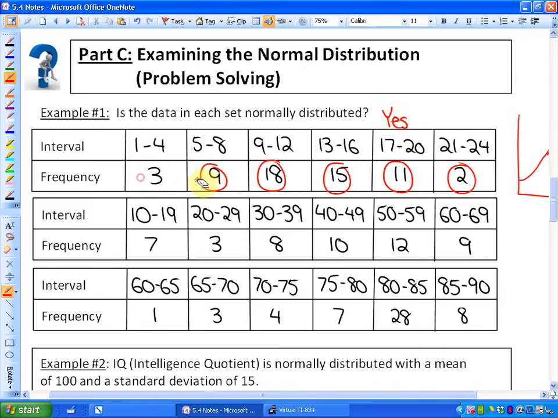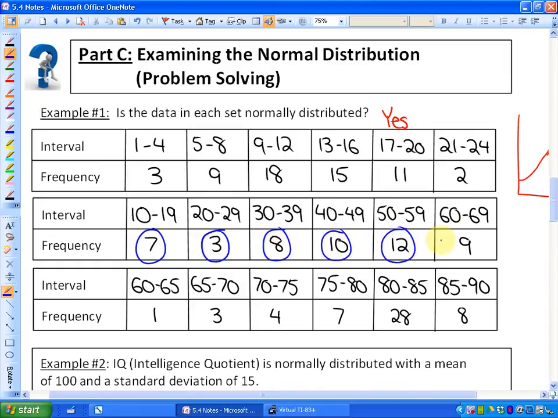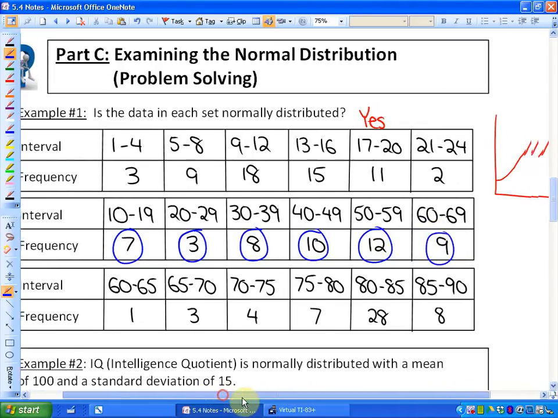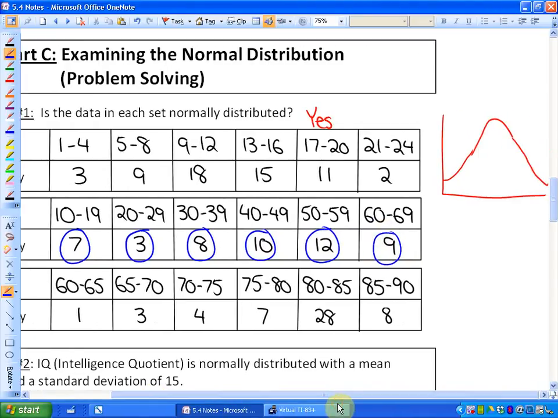The next one, if we looked at those particular frequencies, we've got frequencies of 7, 3, 8, 10, 12, and 9. This looks like a rather random sample or frequency table here, because it doesn't appear to be the greatest in the middle. In fact, if we were to draw it, we would have 7, and then it actually dips down to 3, goes up to 8 and 10, then goes all the way up to 12, and then goes down to 9. That is not normal. So the answer here would be no, it's not normal.